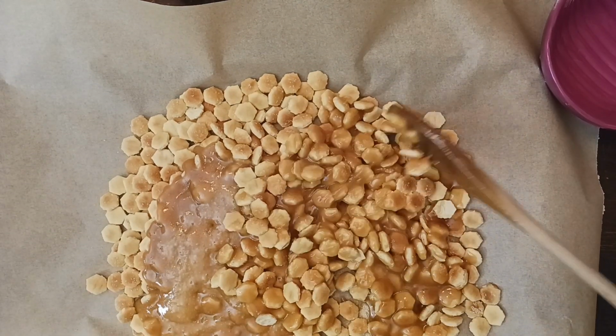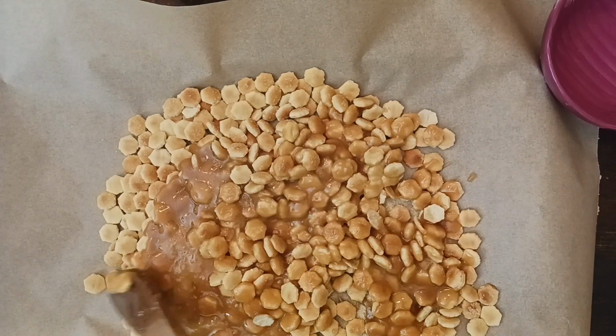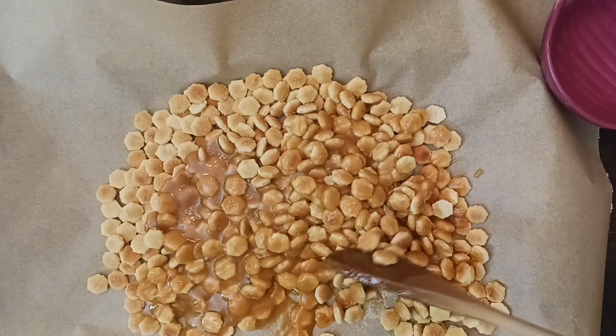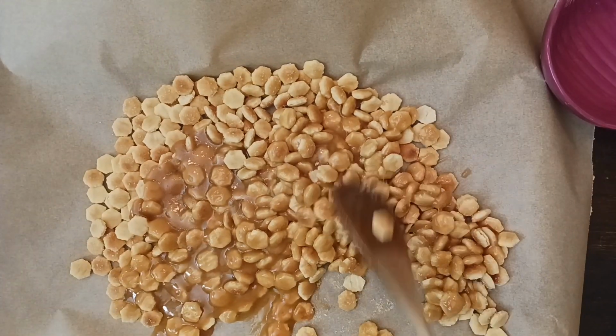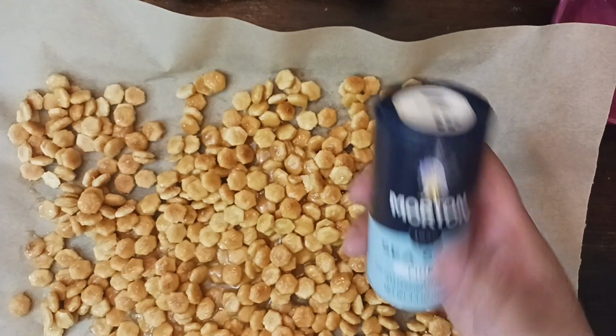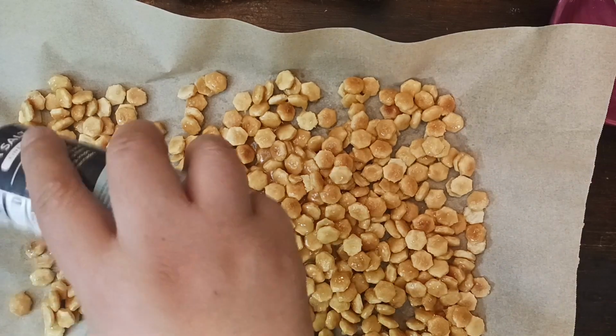When you're done, spread them out again and put them in the oven for 8 to 10 minutes. Check them after 8 minutes and make sure they're not burning. You want that caramel sauce to sort of set up like a toffee. At this point, you can sprinkle them with a little sea salt if you want that sweet, salty flavor mixture.